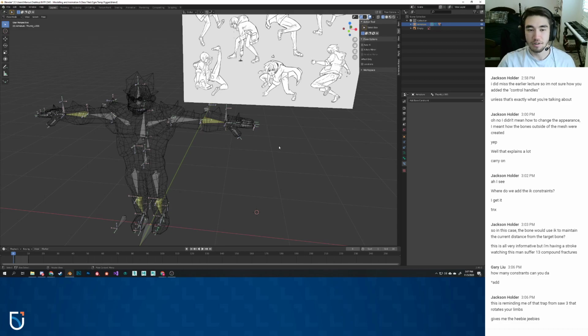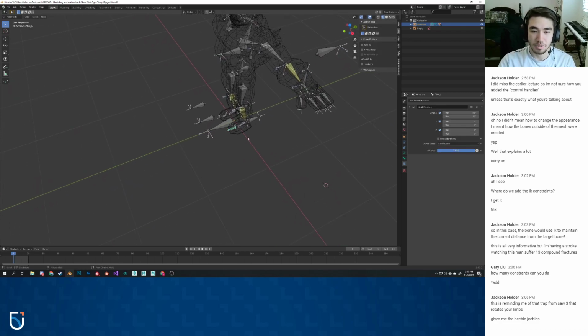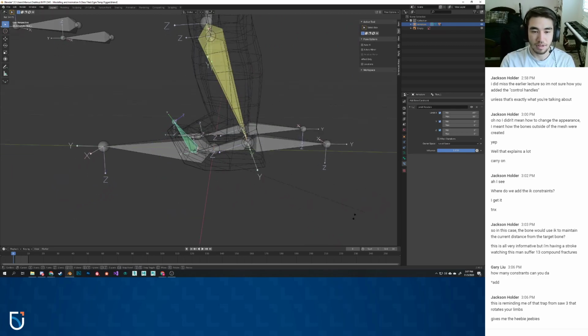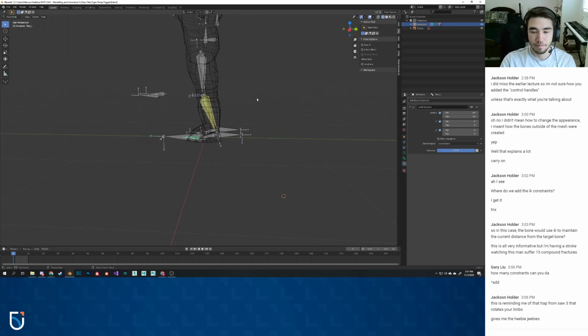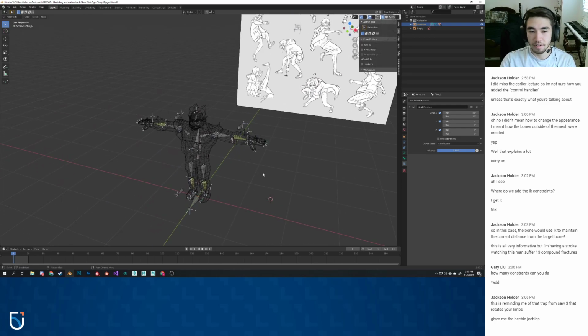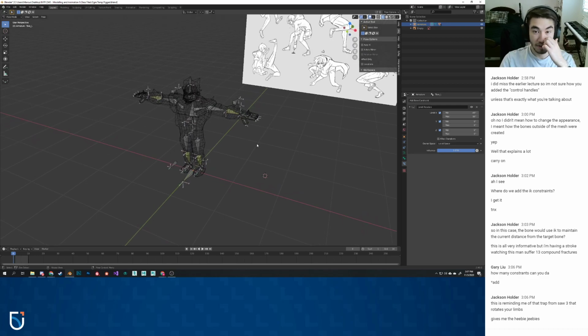Usually you just need one, maybe two on each bone, and that's about it. Just to limit simple things, especially for these assignments, just limit simple things like this, so it's easier to use. With that though, I think that covers most of the weight painting stuff and the constraint stuff.